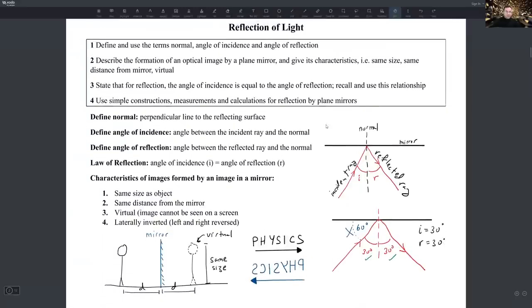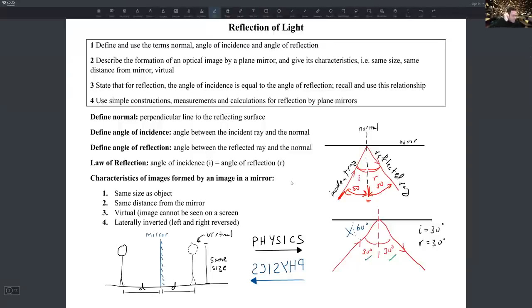We talked about reflection already last time. We said the reflection of light, or of any wave, is when the wave hits a surface, changes direction and comes back. Done. Easy. And it followed one very simple rule: the angle of incidence is equal to the angle of reflection. That is, the angle between the incident ray and the normal, the angle of incidence, is equal to the angle of reflection, between the reflected ray and the normal. These two are always equal. So if this one is 50 degrees, this one is 50 degrees. We know this.